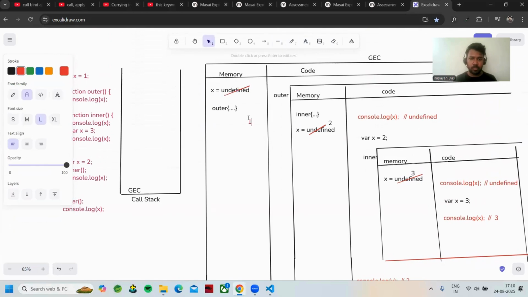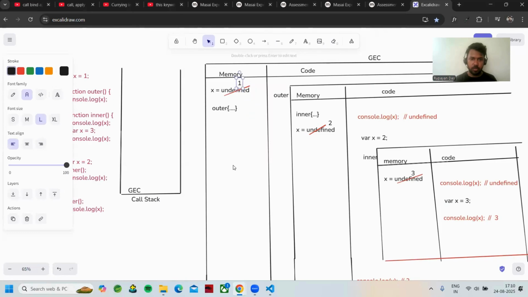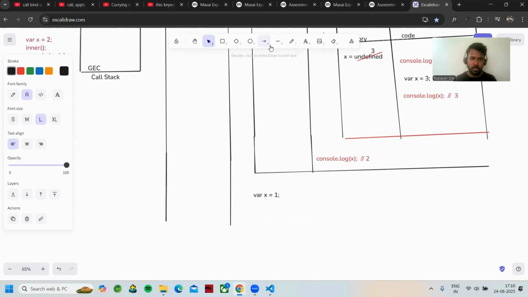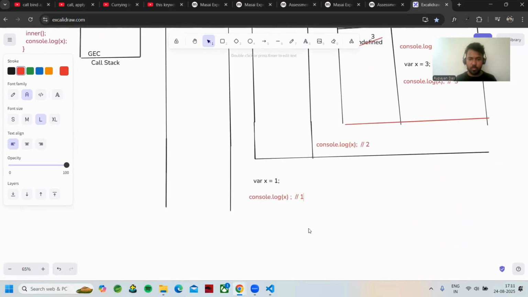The next code is console.log x. At the global level, when I run console.log x, it will go to the memory and find that x is 1. So it will print 1.